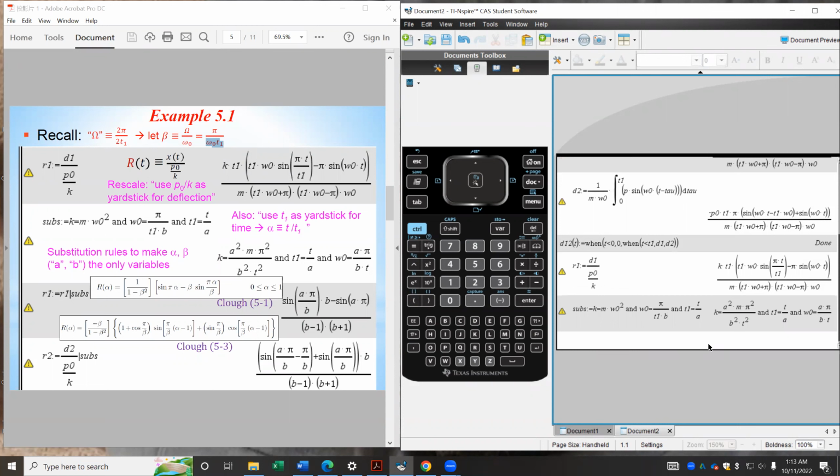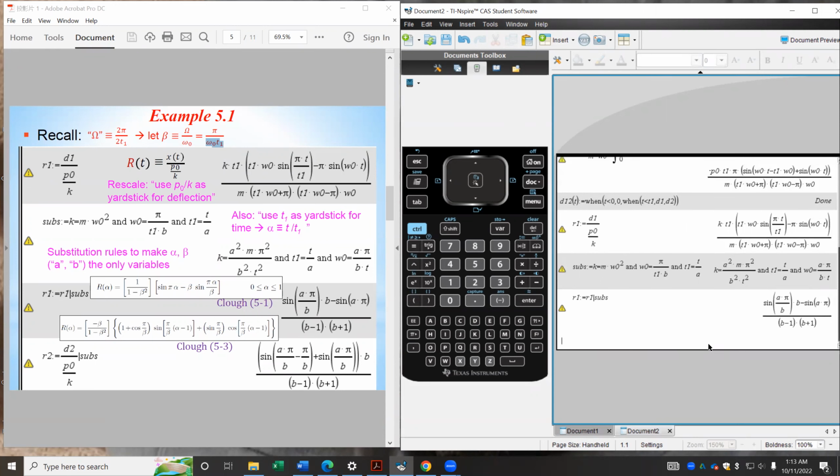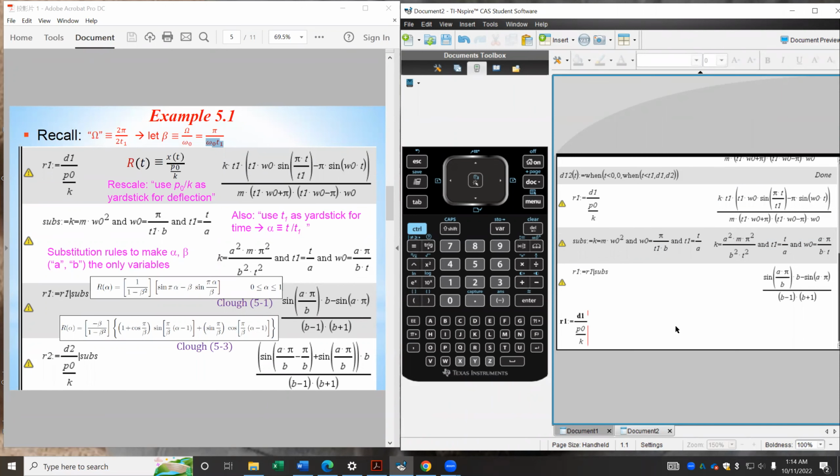Okay, so let me just redefine it as itself, but with all those substitution rules being applied. It becomes a very simple expression involving just alpha and beta. All right, so by the same token, I can define my R sub 2, which is the response in region 2.